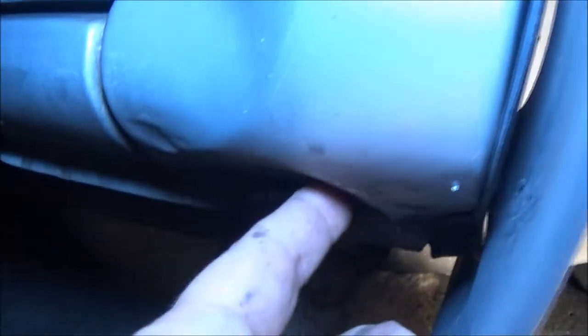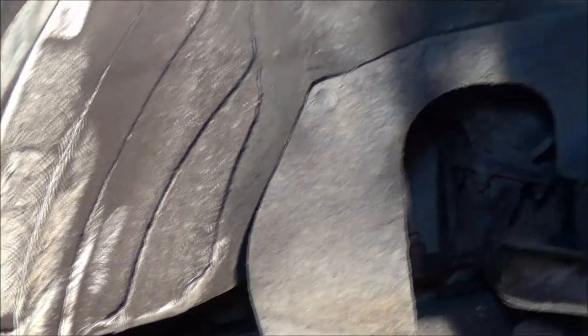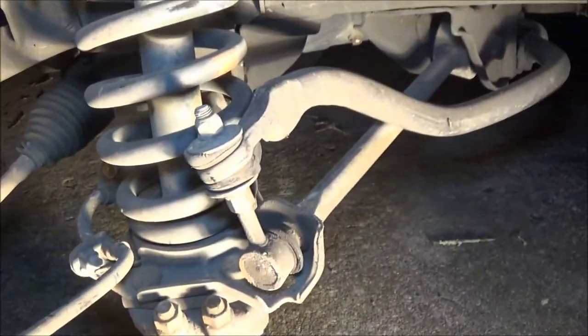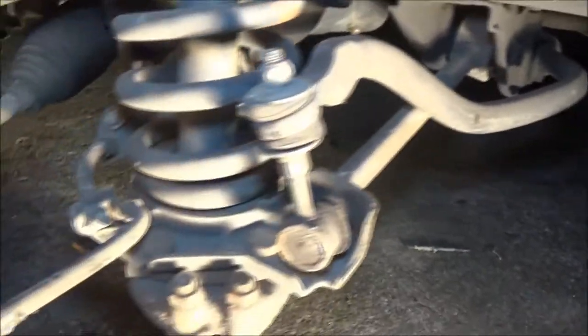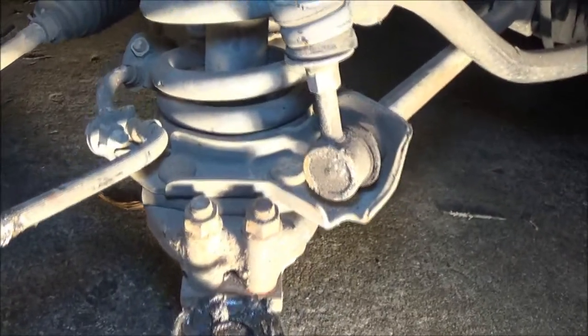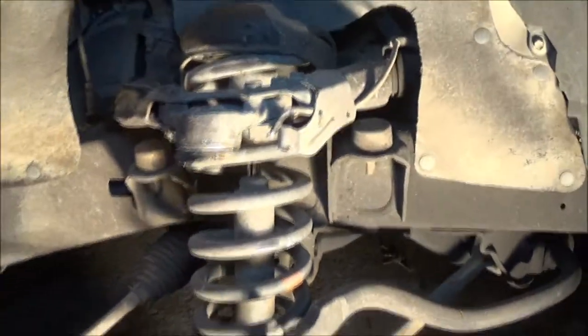Up under here, there's a slight dent where it was sitting. But standing up, you won't see it, so I'm not even going to worry about that. This truck's got 460-some thousand on it, so we're not going to worry about that. She's got some rub marks here from the tire, but I don't think anything is bent, because it pretty much drug on the tire 90% of the way, so I don't think she bent the lower A-frame or anything like that. So there's the assessment, guys.